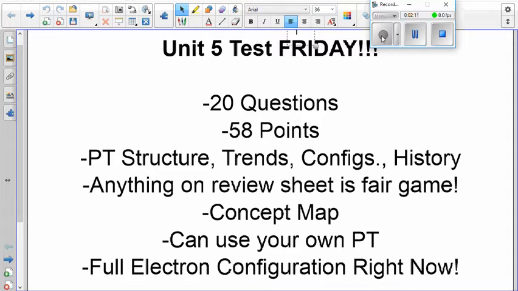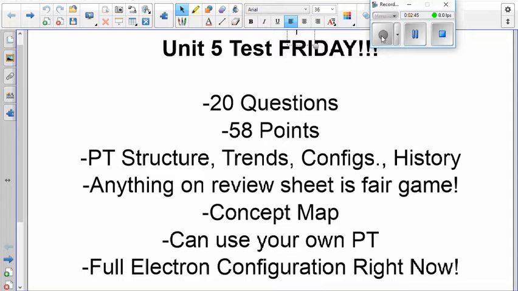We're going to talk about the concept map. You will be able to use your own periodic table during the test on Friday. So your periodic table, like Mary's over here, is colored beautifully. She's got her metals in green, metalloids in blue, non-metals in yellow. So you can use that if you want to. I will have blank copies. If you walk in here and you don't have your periodic table, I can give you a blank copy, but I would imagine most of you would prefer to use your own.